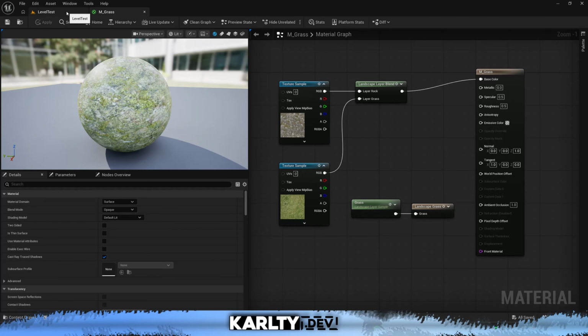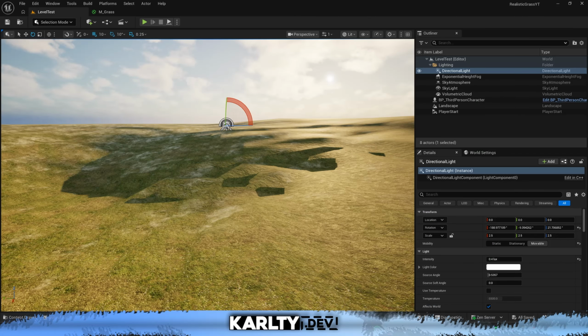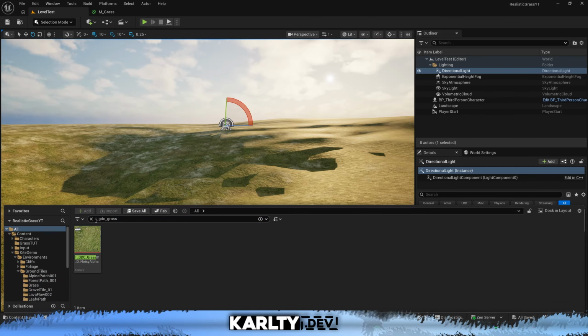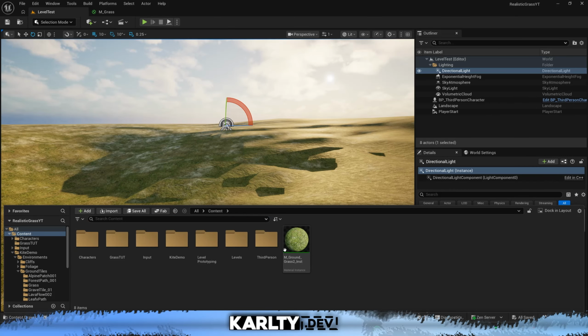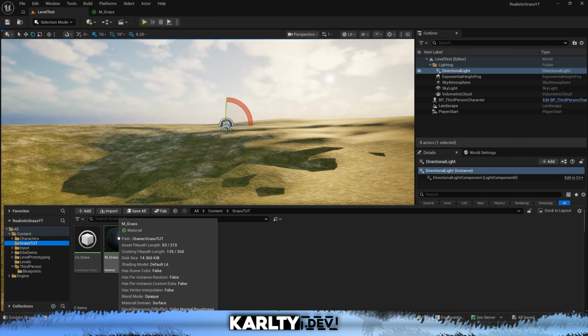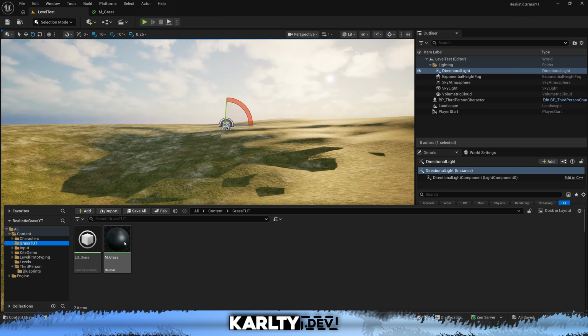Next, we go back to our level, and then we should be able to see our landscape grass in our folders somewhere. Where did I put it? Grass. There we go. So you want to be looking for this one that just has a black thumbnail on it.